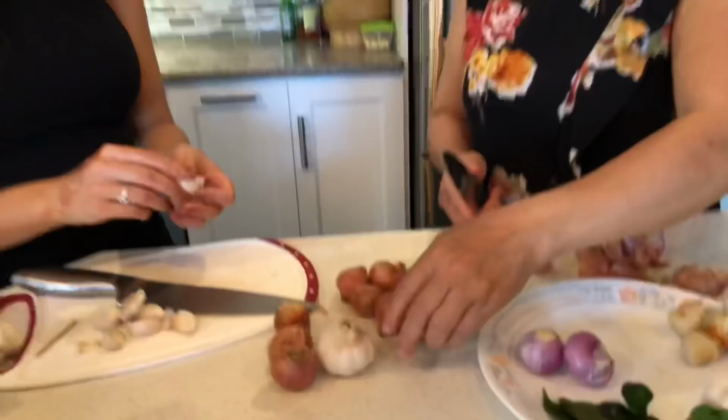Am I dicing it? No, we can blend. Then we put it in the blender. Oh, easier. I thought we were chopping it up. That's me jumping to conclusions. We're actually just peeling it, and then we're going to stick it in a blender to make it easier. Learning from the pros.